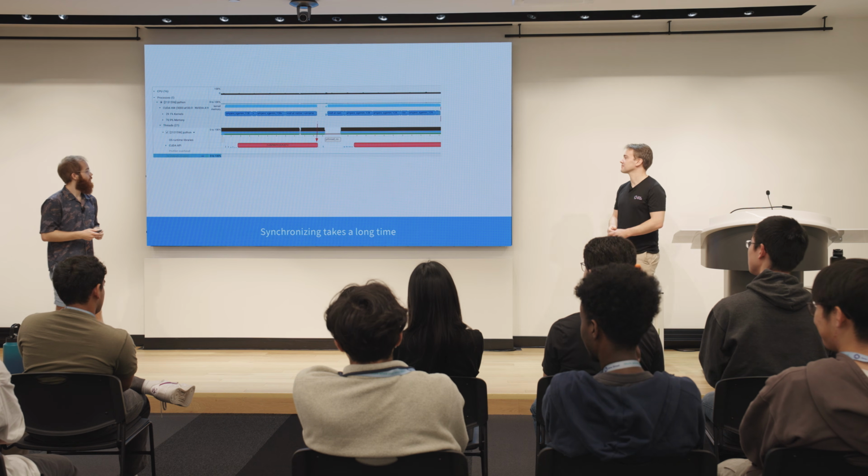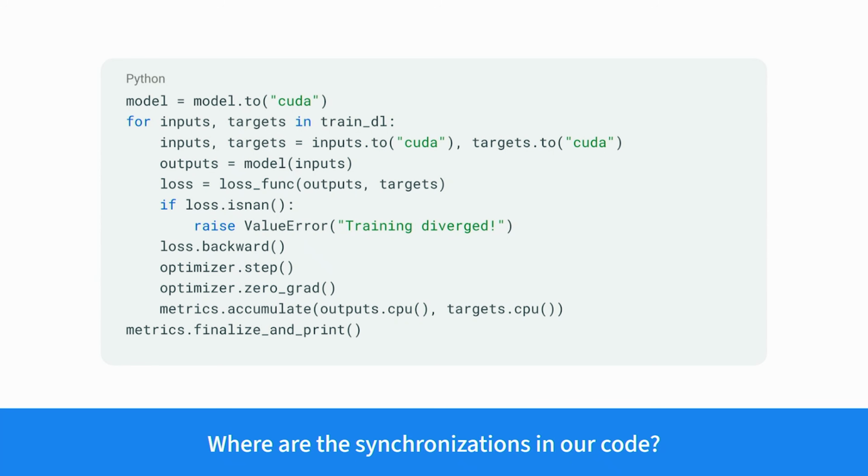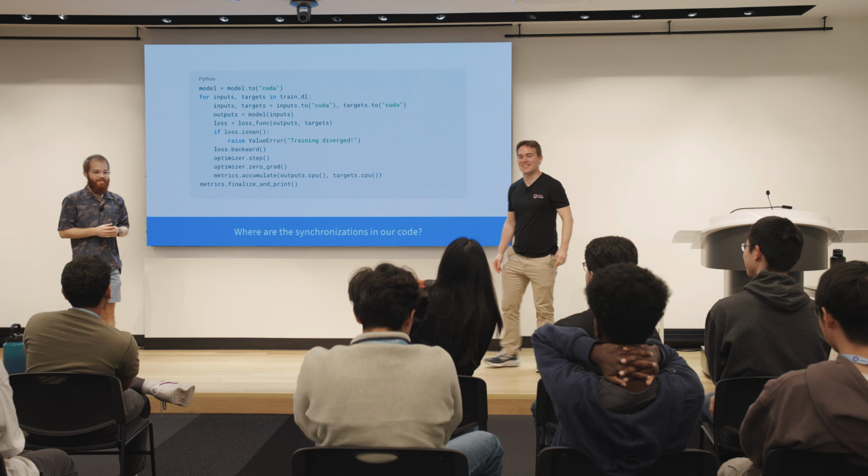Cool. OK, so going back to the profile, we can see that synchronizing took a long time. And then you can see immediately after the synchronize finishes, we have the gap on the GPU side. Looking at that CUDA hardware line, you'll see that gap in the blue line, which means that we're not efficient. So synchronizing, bad. So the question here is, we had this code that we're using to do our training loop. Anyone have any ideas where the synchronizations are?